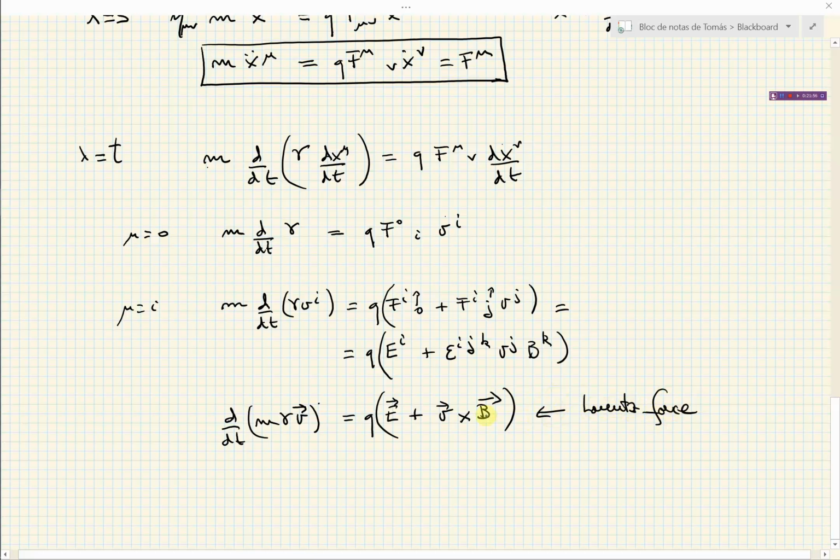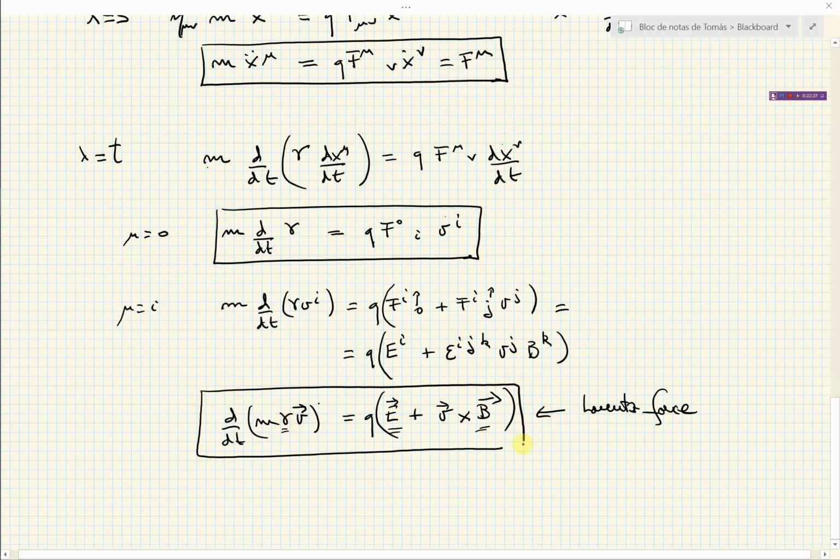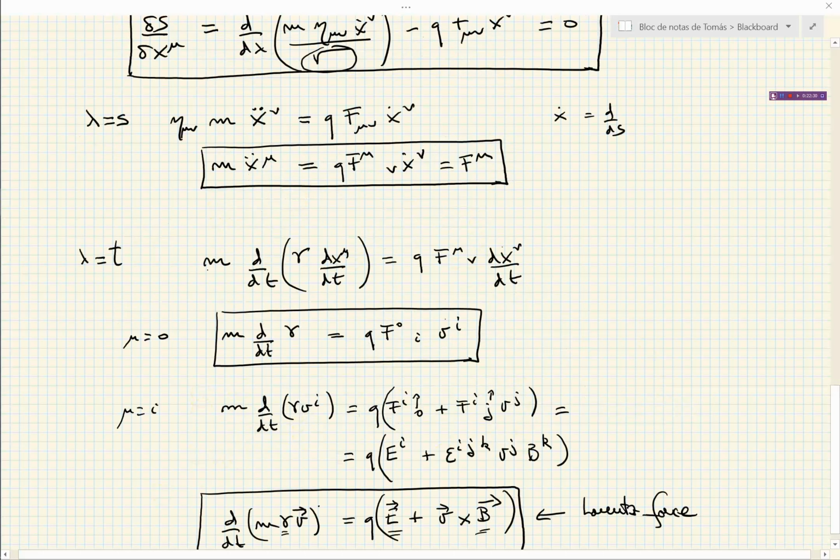Which tells you how a particle with charge q moving with a velocity v in an electric field E and a magnetic field B, what is the force that it feels, and how the momentum, which is already corrected by this relativistic factor gamma, is modified. Okay, so you would have these two equations. And this is much cleaner and elegant, the fully relativistic form of the equation.